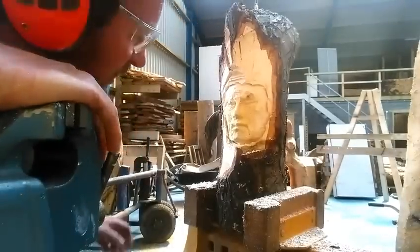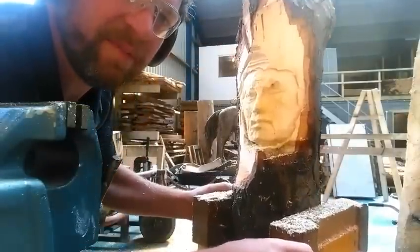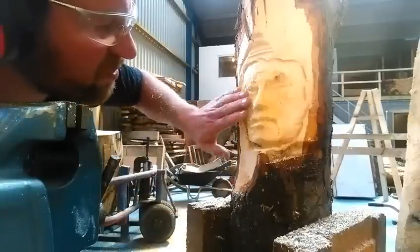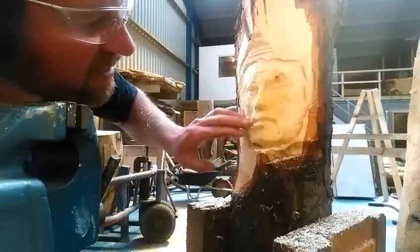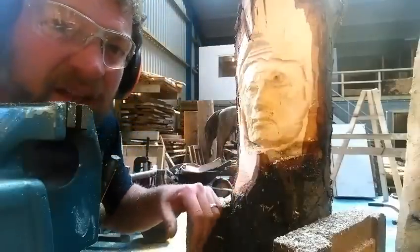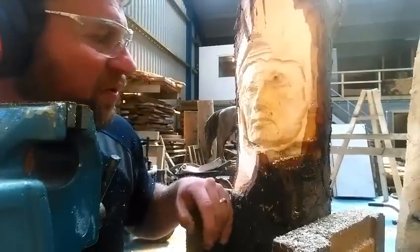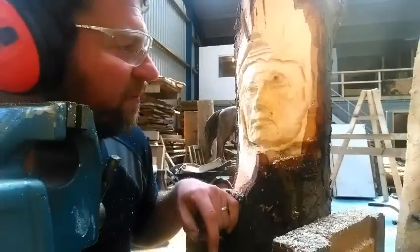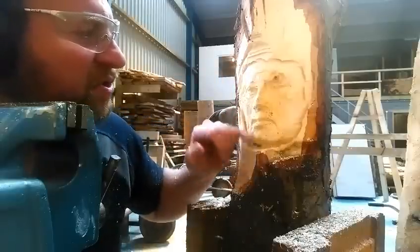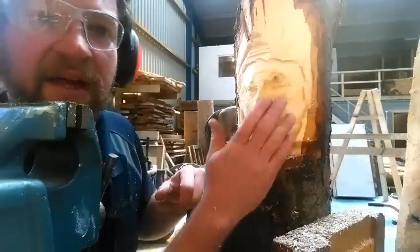There we go. You get the idea. It's a little rough, but the nice thing I like about these small bars is you can get really tight little curves to emphasize things like the human face. Same with furring if bears is your thing, or feathering if eagles is your thing. And it's just really nice having a bar that does what I want it to do and goes to the kind of level of detail that I want it to.